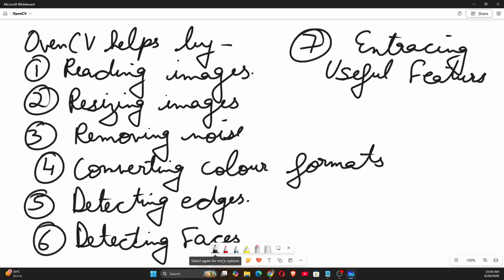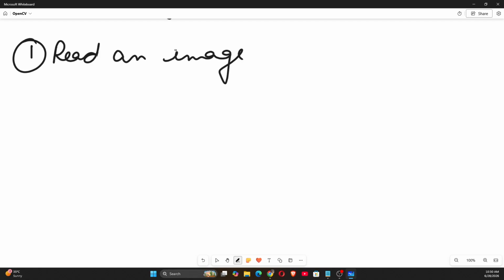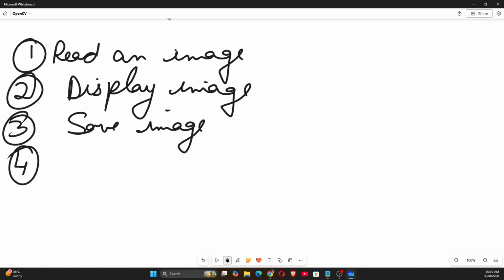Now we will be discussing some of its functions. First is reading an image. Second, displaying the image. Third, it is used for saving an image. Fourth, resizing an image.